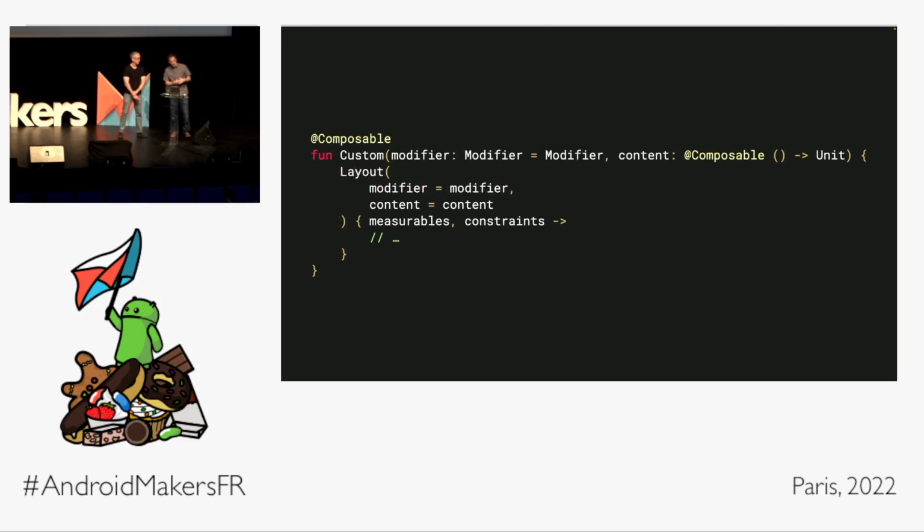A better way, again, it's what we adopted in Compose, is to favor composition instead of inheritance. So the idea here is that you never extend from a base class. Instead, you compose together different behaviors. On top of that, Compose doesn't use classes. We use a functional approach where every widget is just a function that happens to emit state, and that state is going to be the tree of widgets that we build. So here you have the same example on screen. You just create a function called custom in that case. That's all you need to create your new widget. And then if you call the layout function, you start doing your custom layout.